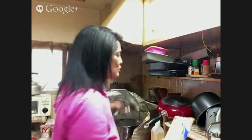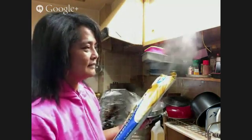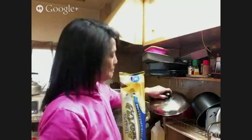So right now I'm going to cook my pasta first. If you're picky, you can choose your own size. There is 1.7, 1.8 millimeter, 1.9 or something. For those who are unfamiliar with the varieties of pasta, spaghetti is just a kind of pasta.